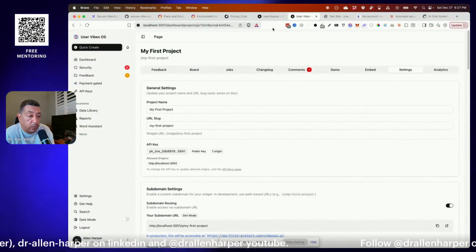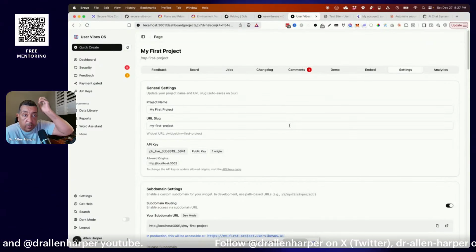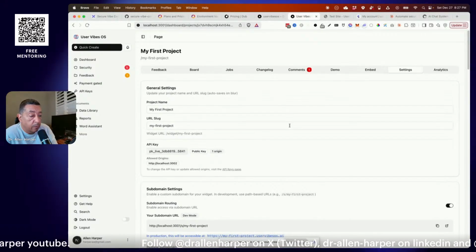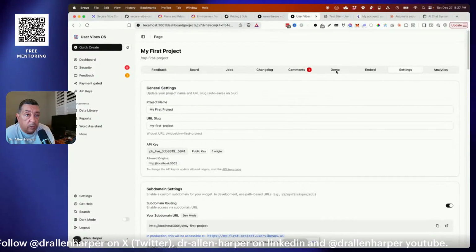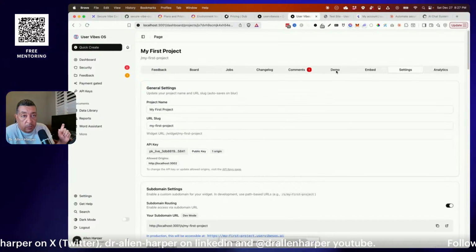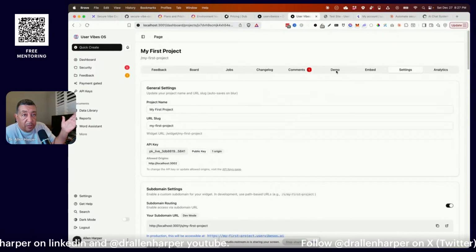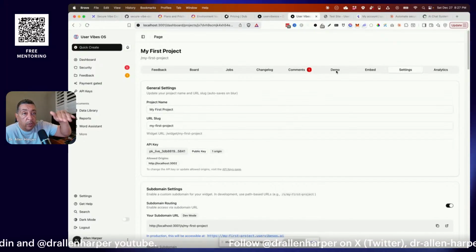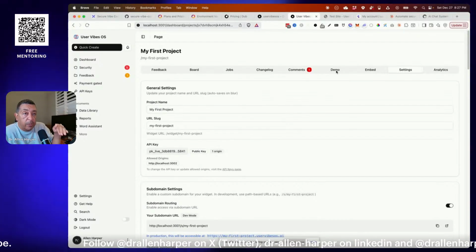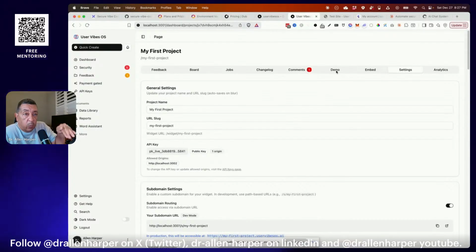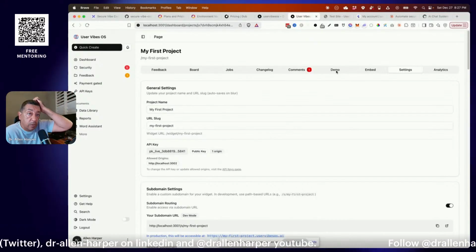Okay, so 20 is just where we're starting. Once we keep stacking this functionality and add other modules in, then the price will go up, I promise you. But you always want to have a reasonable, attainable entry point. Around $20 is a good one. You want a free option just to taste it, but then you want to very quickly get into that $20 one. Then ultimately where you want them to be is around $100 a month. So it's your job as a developer to stack enough functionality in there so that that's the case. Then for your enterprise users that want much more functionality, you can charge them way more than $100.